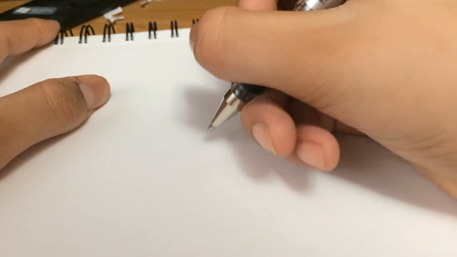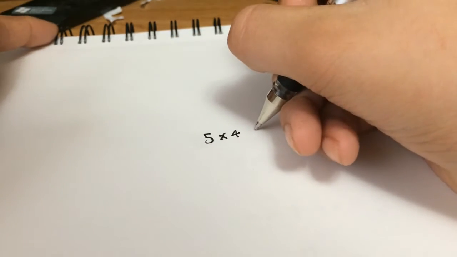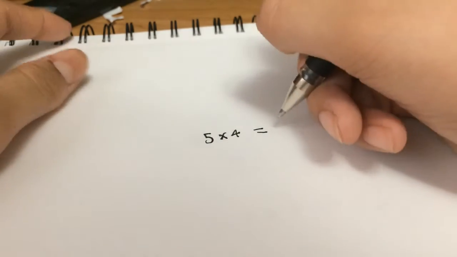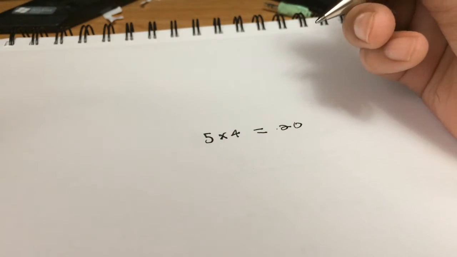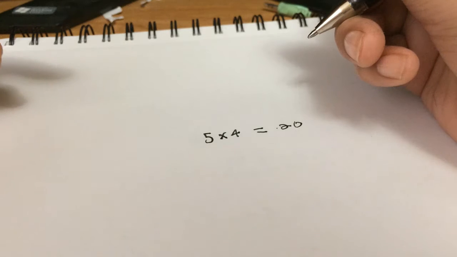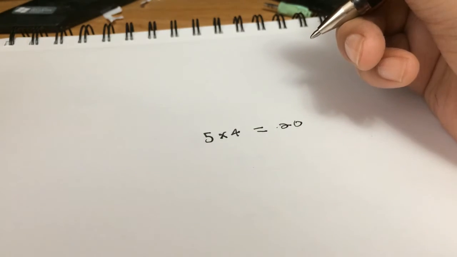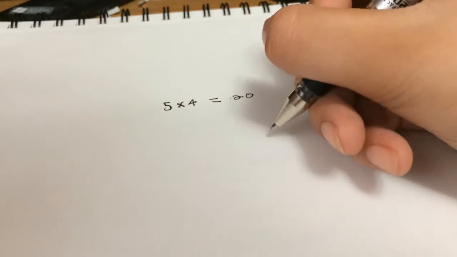Okay, so now we have a draft, so let's get right into it. So let's get our example question. So let's use 5 times 4. You guys all probably know that a positive number times a positive number would equal a positive number, so that is obvious. So 5 times 4 is what? 20, so that's the answer. But how do you multiply positive numbers with negative numbers, and how do you multiply negative numbers with positive numbers, and how do you multiply negative with negative? So yeah, first things first, let's see how to multiply a negative number with a positive number.